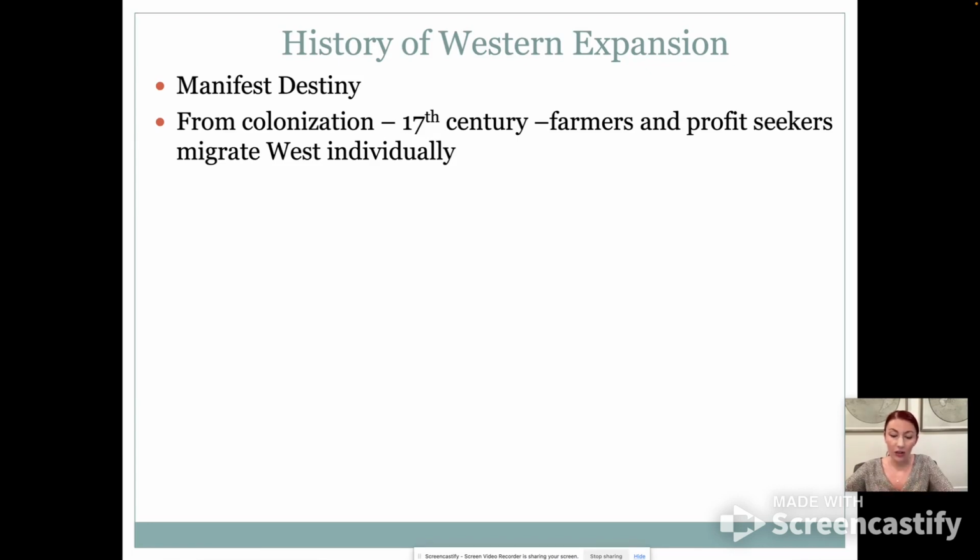And in fact, since colonial times, since America was a colony of different European countries, so throughout, say, the entire 17th century, if people were migrating west, they would do so, yes, but they would be individual people. So there isn't a government-sponsored program to tell people, oh, if you go, we will subsidize it for you, or we will give you money because we want to finance you, right? So you will have individuals, farmers, profit seekers, and they will take this trip to the West at their own risk, understanding that they are not yet regulated by the American or colonial governments.